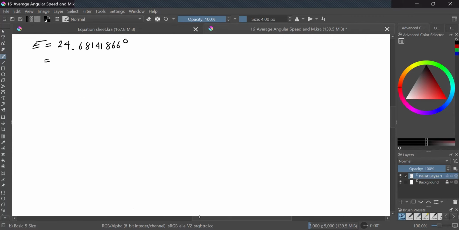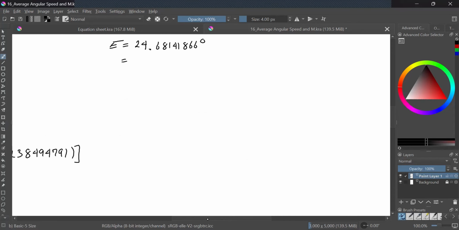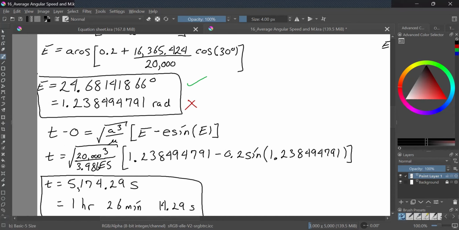We'll start with what I did do right. I have a degree answer of 24.68 and change. There's a couple of ways that you can go about doing it. There's the longer, more roundabout way of calculating what this is, saving that value, plugging that value back in after you've converted this back to radians, and then Bob's your uncle, here's your answer. That is a perfectly fine way of doing it. Or you can take this answer, multiply it by pi divided by 180.